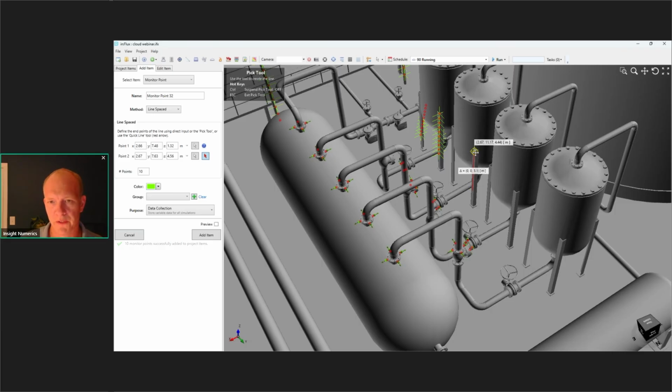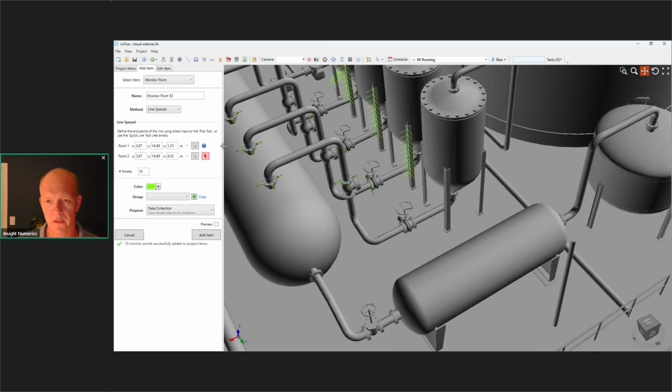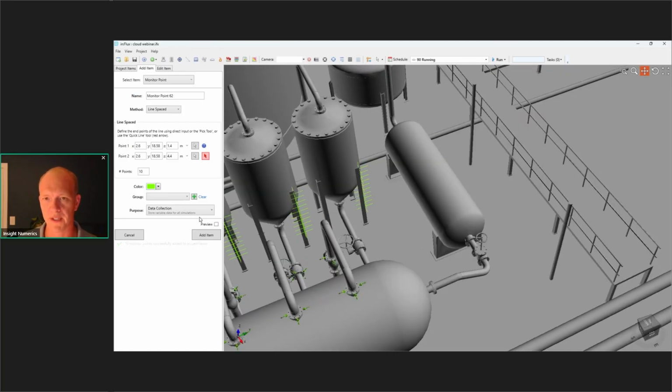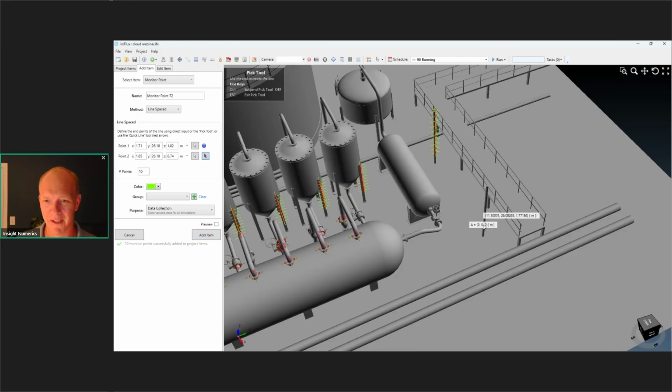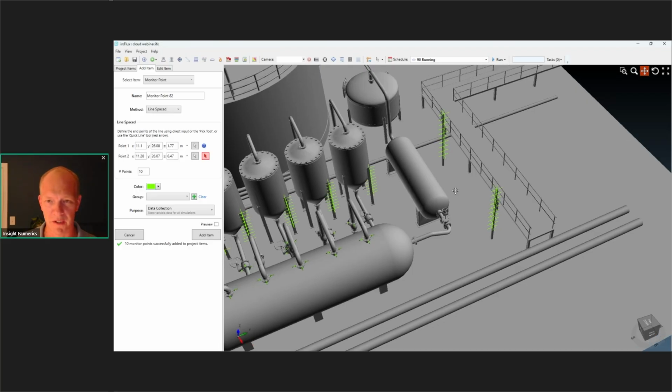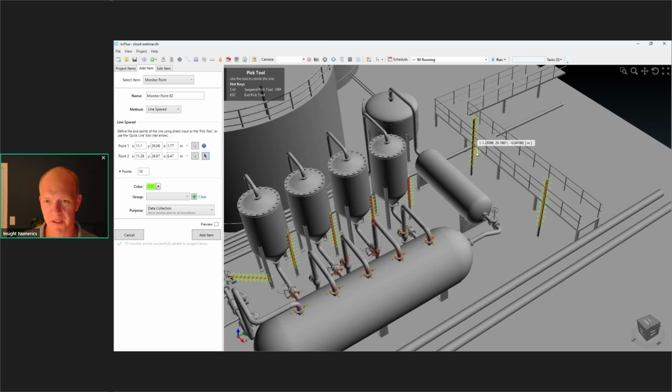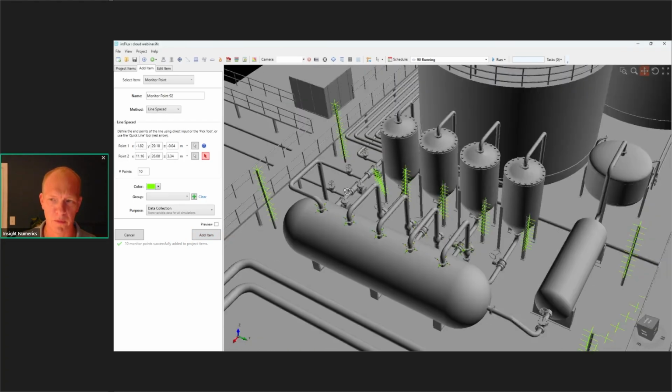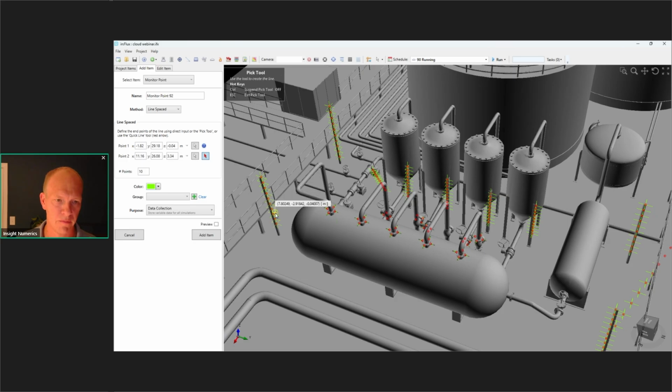When I've done this, what I'm going to do is to basically use the gas detector optimization tool in Influx. And this tool will select which of these points I've given it are optimal for positioning gas detectors. Normally, I take much more care over this and do this properly. Here, I'm just doing it quickly, just so we can get a feel for how it works. But these aren't totally ridiculous positions for gas detectors. And we might put some more over here.